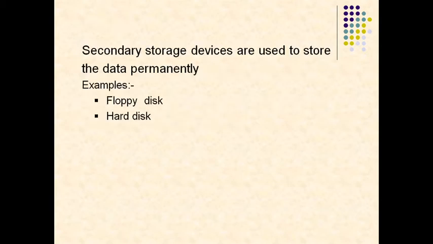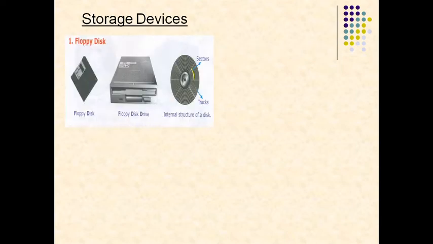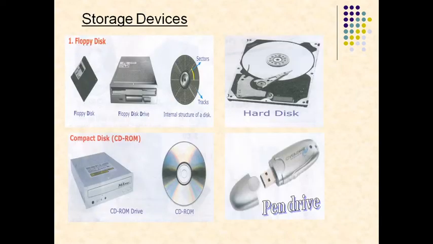Okay, students. So the secondary storage devices used to store data permanently are, which I have already told you in the picture in the previous slides, floppy disk, hard disk, CD, pen drive. So these are the secondary storage devices used to store the data permanently. These are the pictures of storage devices you can see here in the slide, that is floppy disk, which now does not exist, as we don't have floppy disk now. Okay, floppy disk drive, internal structure of a disk. Then hard disk will be there in the system. You can see this is a hard disk here.